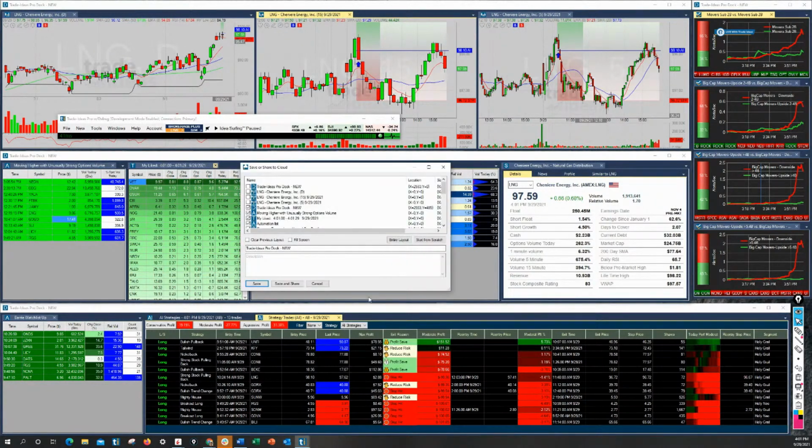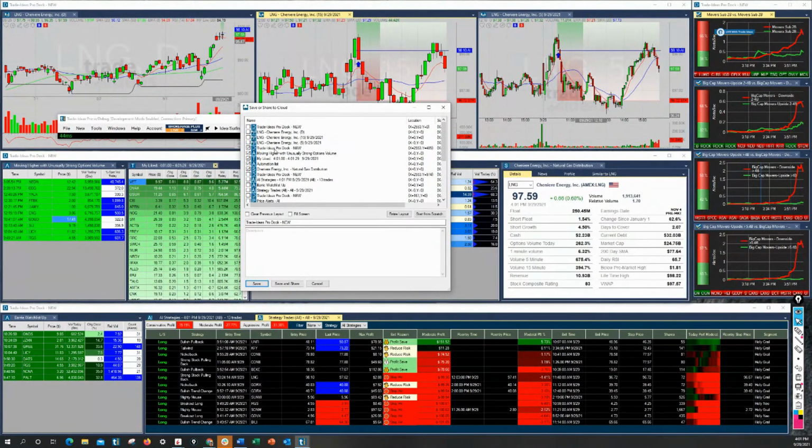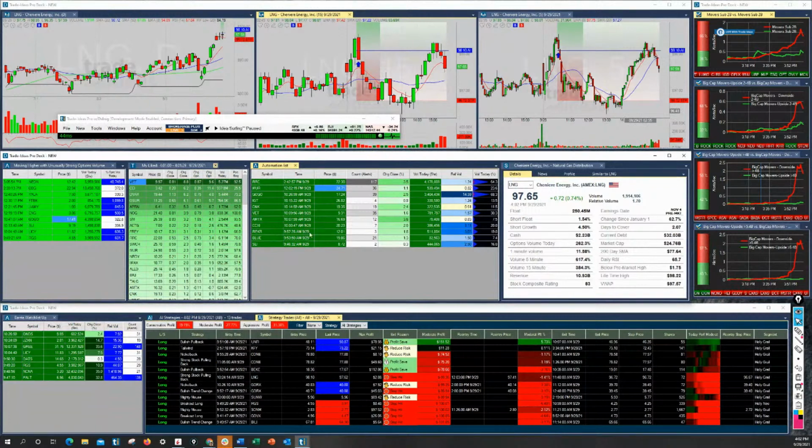So if we go to Save or Share to Cloud, same concept as what I was just showing, because these are what's in that dock. So we have the single stock window, the alert window, the top list, the automated. We can uncheck those. So if we click start from scratch, we're not saving anything from that docked layout. It's a blank dock. All right, good, I think I'm making sense. Let me know if I'm not. So same idea. We can save the entire layout into that dock, which will probably crash things because that's a whole lot of stuff to put in one dock. But that's how it would work on both sides, whether you're doing it from the docked side here or from your menu bar, doing the entire layout here.